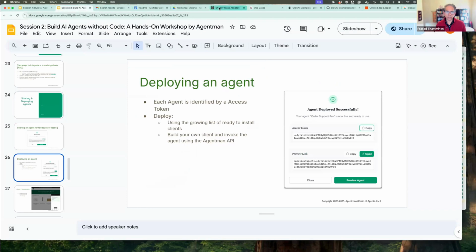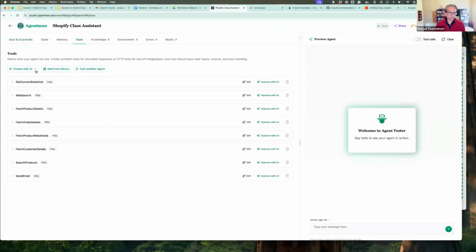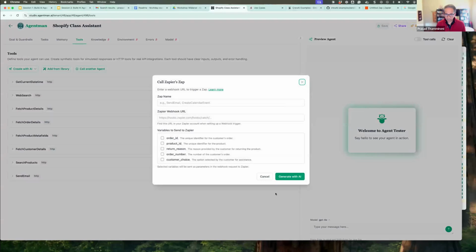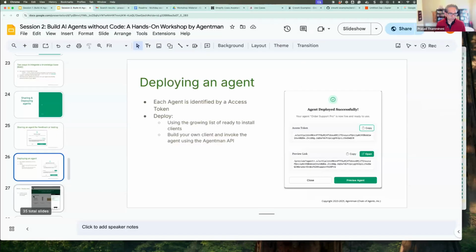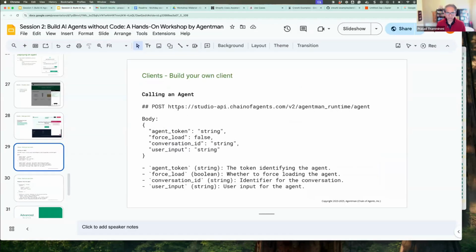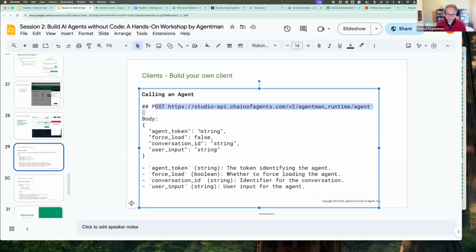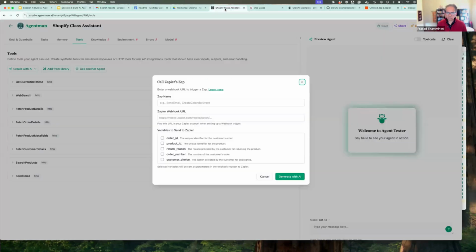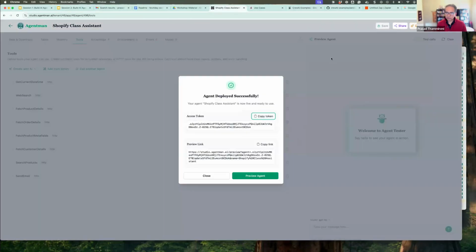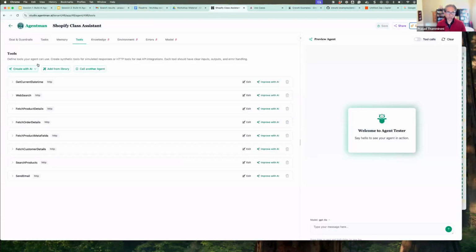At various places, we employ agents. Like a Zapier Zap tool, there's an agent that gets called from there. The way it calls it is using APIs, and we provide that API. Internally, we wrote a program that calls this and sends the agent token, which is what you will see here. When you click deploy, you get this token, and that's how the agent gets identified, loads the appropriate instructions and runs it. So that's one of the ways you can call an agent.